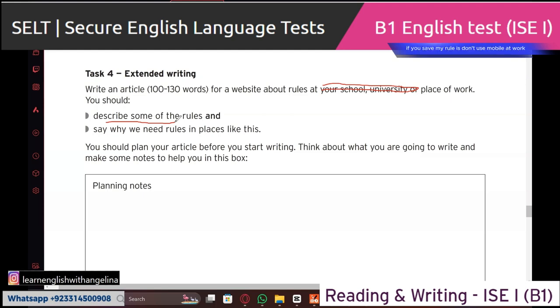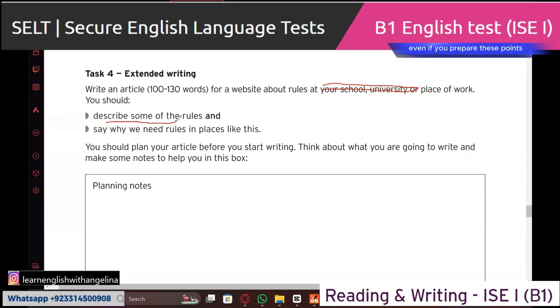Because if you say my rule is don't use mobile at work, definitely that is for you, right? If it is to be on time, it is for you. The rule is needed for punctuality, for discipline, and also to count the salary of the people. Marking attendance is an important rule at every work, because it allows them to count their wages. Why is it needed? It is needed for counting wages, right? And also these rules are important for completion of the project in time, and of course management and organization at work, everything. That's why these rules are needed at work.